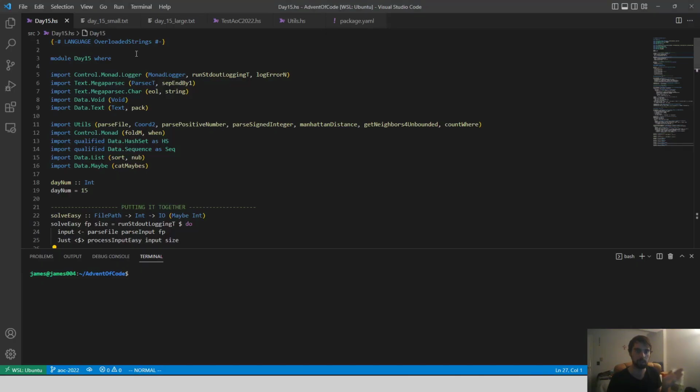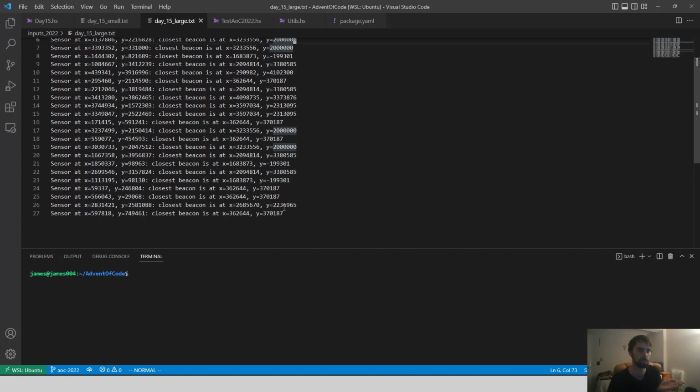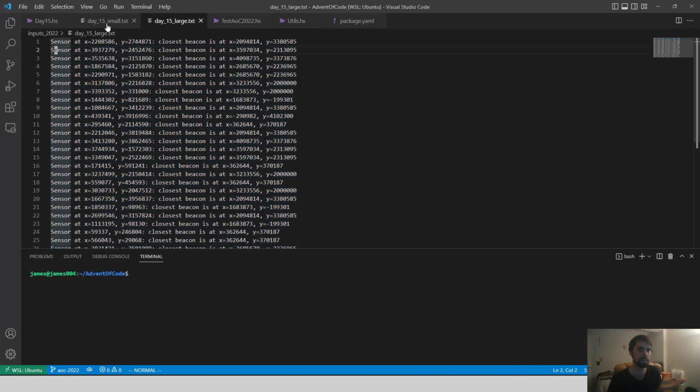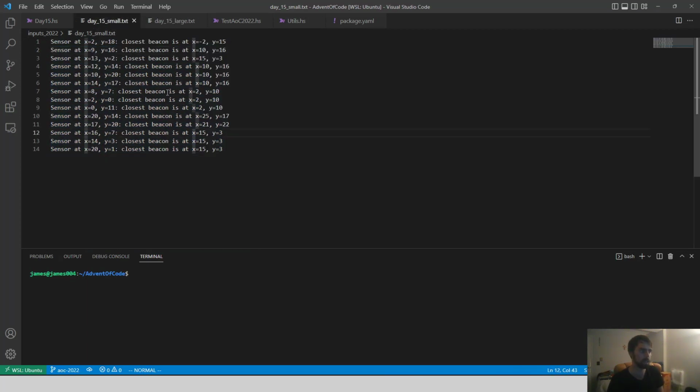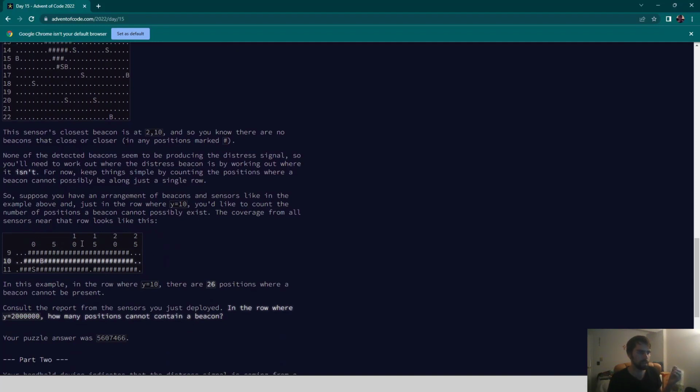Now, what did I do? I looked at the two inputs. I was like, okay, for the small part, we've got 14 sensors. For the large part, we don't actually have that many sensors. We have 27 sensors. And I said, well, okay, the scale isn't actually that big, so I can just do a breadth first search, accumulate all of the locations that are too close to a sensor to contain the right beacon, and then we can just build up a hash set, and then I'll just filter that hash set to just take the elements that are at the current y value. And I'm thinking to myself, okay, why?